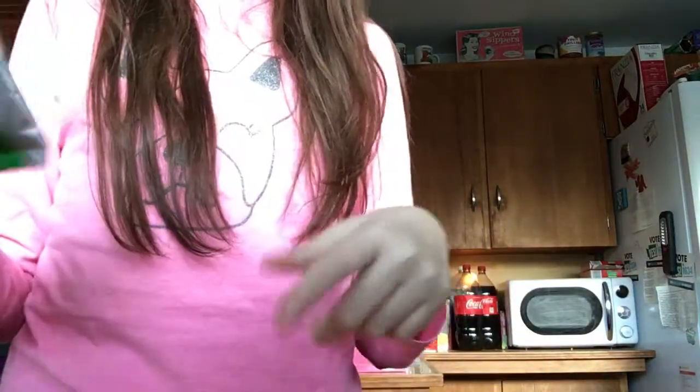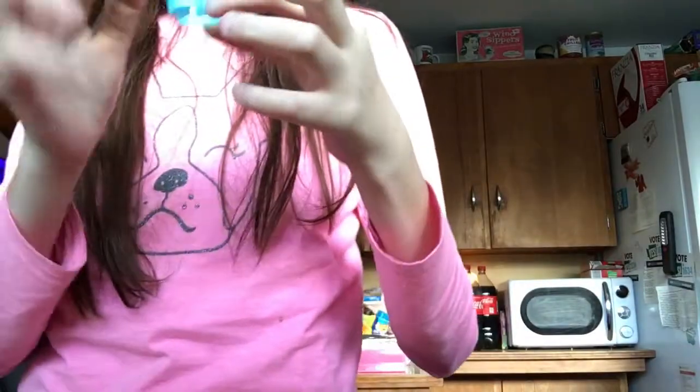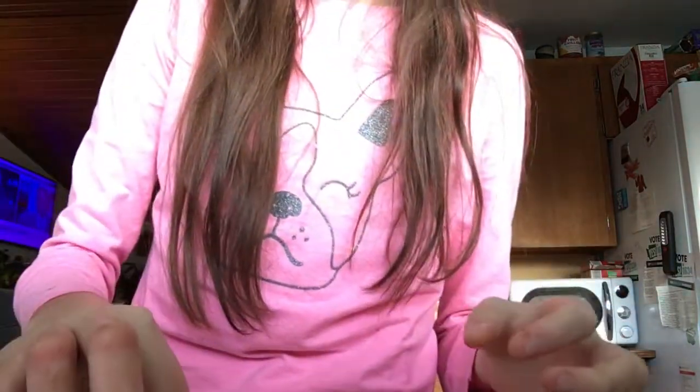So we're just going to flatten it. So I have the powder in there. Smells like green apple. And now we're just going to grab our little thingy, and we're just going to start making shapes. So again, thicker part up, thinner part down.